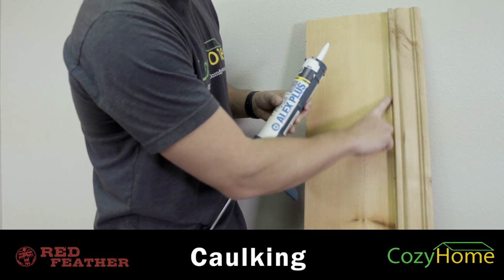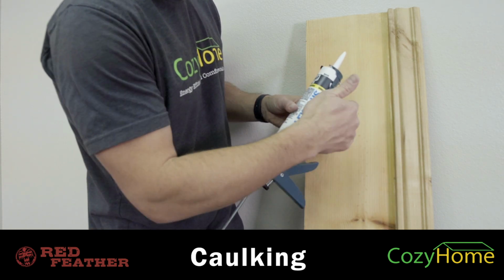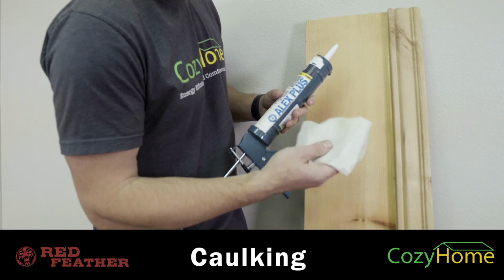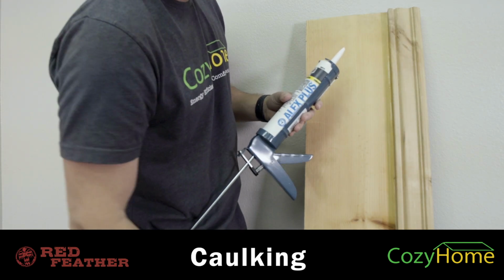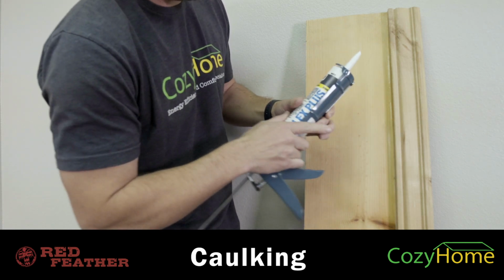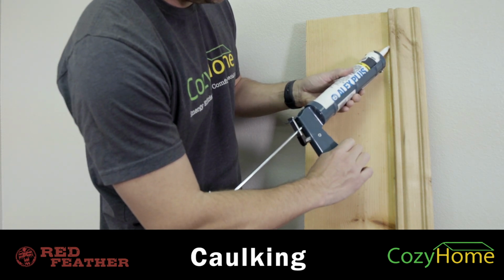A lot of times this is a very common spot for air to leak in, around that trim. So this could be any part of your house where there's a corner. The first thing you want to do is make sure that you have a wet rag on hand, and then wipe off that surface so that there's no dust on it. Then you want to start with the 45 degree cut of your caulking tube, pointing up like that. And then I'm going to just gently squeeze.